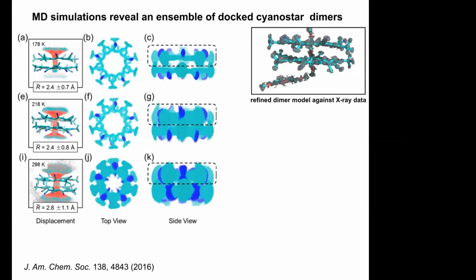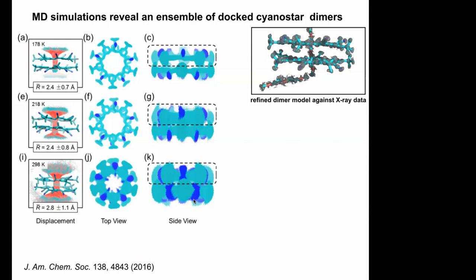The first thing was we could now determine the structure of a cyanostar dimer with diglyme caught in the process of binding, not just a bound diglyme, but one that was here, which we were seeing very clearly in the molecular dynamic simulations, something that was going in at different temperatures.